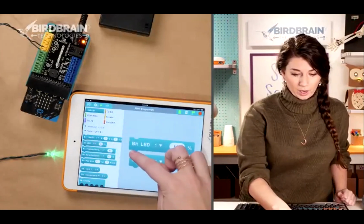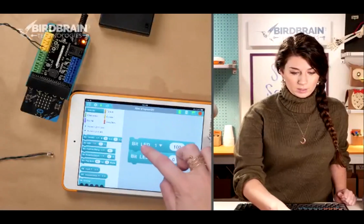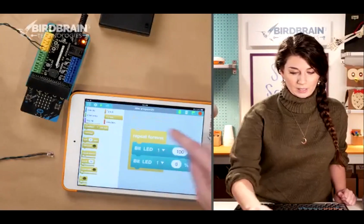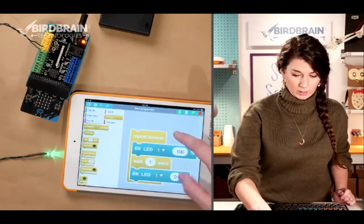I'm going to drag out a couple more blocks. I could turn it off by clicking the 0, 100, 0, 100, 0. I'm going to snap those together. I'm going to put them inside of this gold repeat forever loop. And now if I click that, watch that, it's going on, off, repeat, but that's going too fast. That's going to give me a conniption fit.